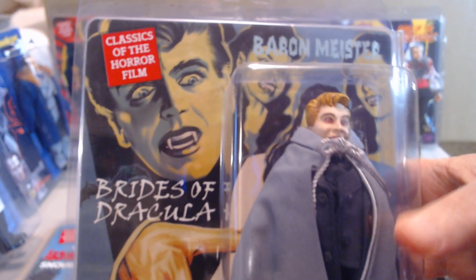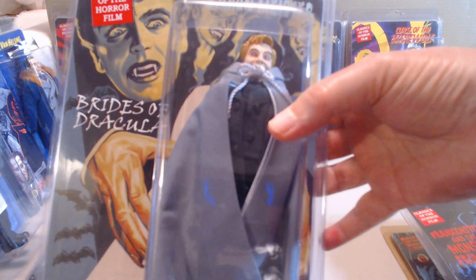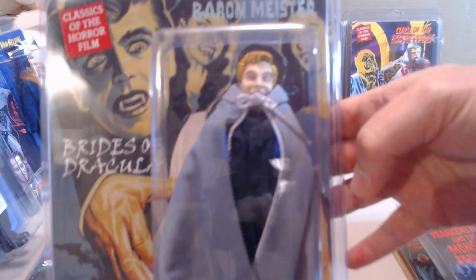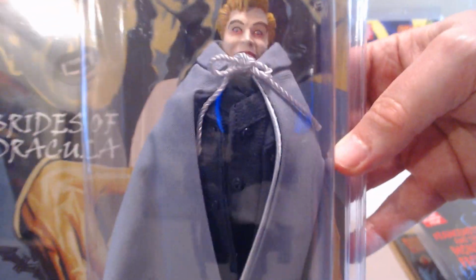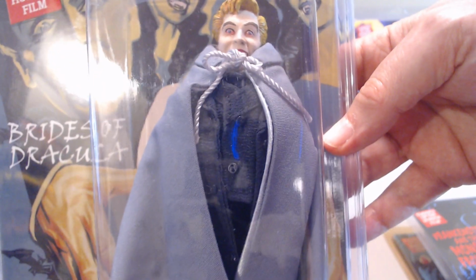But it's a cool figure, and I guess that adds a little bit of charm or flavor to it. Anyway, it's a screw up, but hey, man, the figure looks great. Looks just like the actor as the vampire in Brides of Dracula. David Peel, I think was his name.